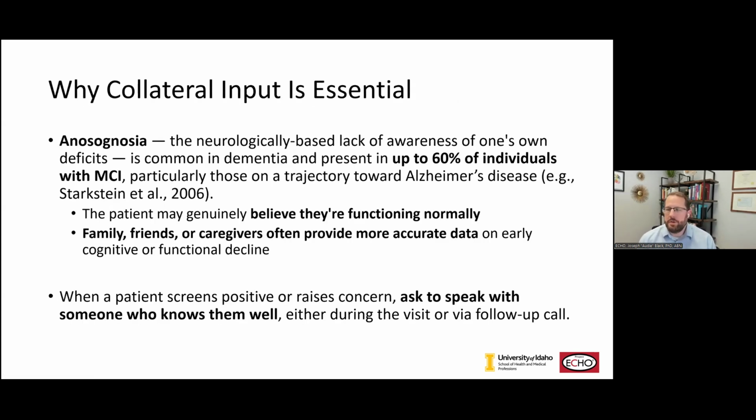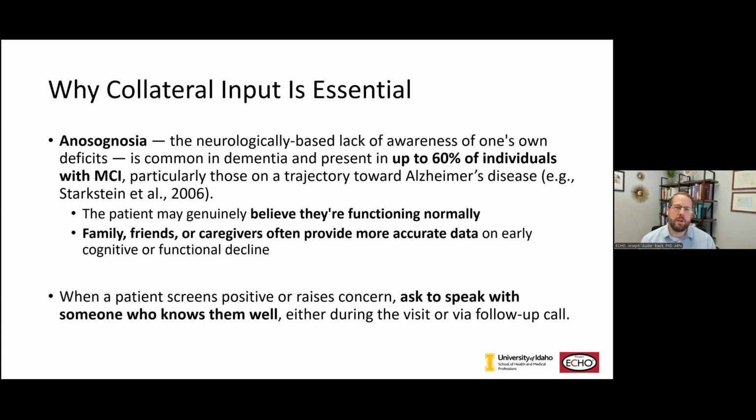I'm also going to argue that whenever possible, we need to get collateral input, and that's because a significant percentage of individuals, depending on the type of dementia, so I'm generalizing here, but MCI and dementia, broadly speaking, there's a significant percentage of individuals who have limited insight into the fact that they're having significant changes. And the Greek term, anosognosia, is very striking in many cases. And so the person may feel like things are completely fine, but their family members around them will be able to provide a more accurate, nuanced perspective in many cases.